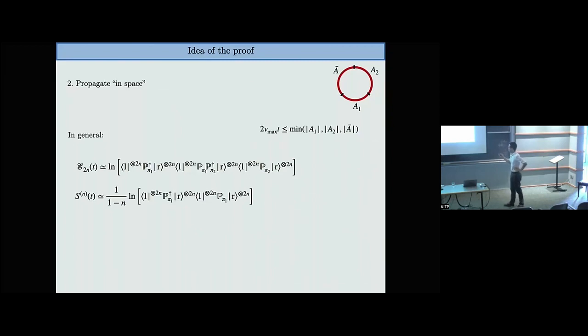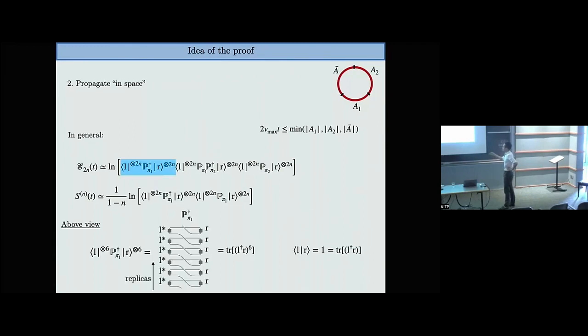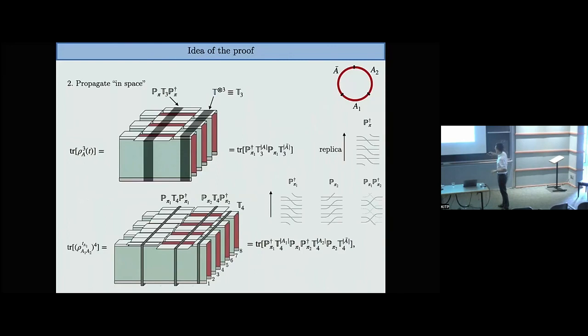So now this expression has an annoying dependence on the replica index, because you see it's appearing here in the tensor product. It's not easy to make the usual analytic continuation. But this can be changed very easily. So in particular, let's look at the first quantity here, and let's take a view from above. So now I'm looking at this multi-replica space from above, okay? From here.